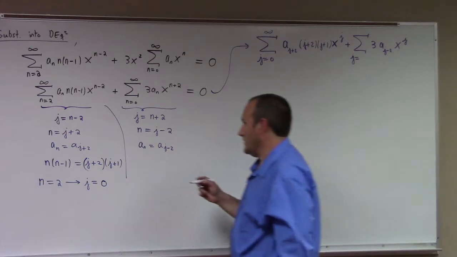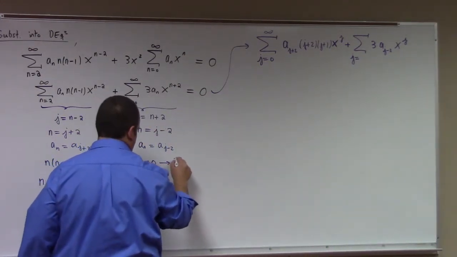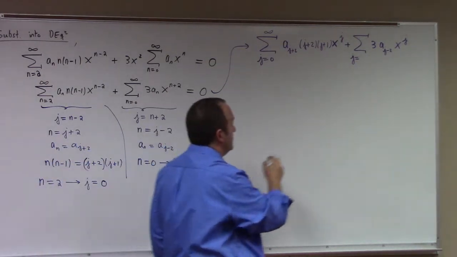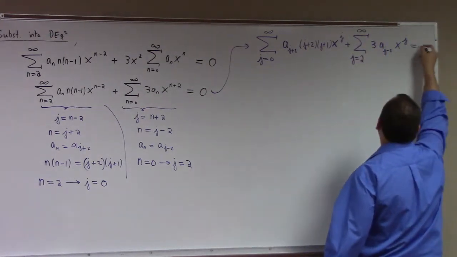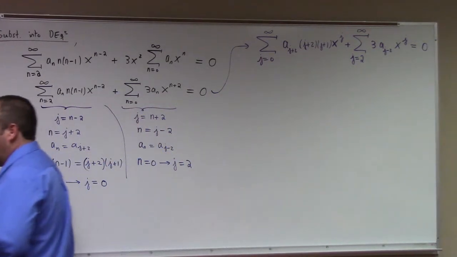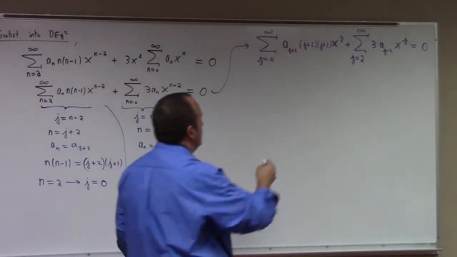Where does j start over here? n equals 0 says what about j? Yeah, j equals 2. So the other sum starts at 2. So we can add these sums because now we have reformatted both so that they match up. Now we can add them. We can combine the series. However, be careful. The first one has a couple of exceptional cases, which we should write on their lonesome.